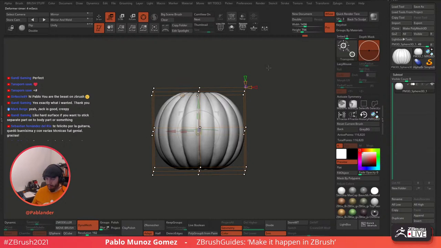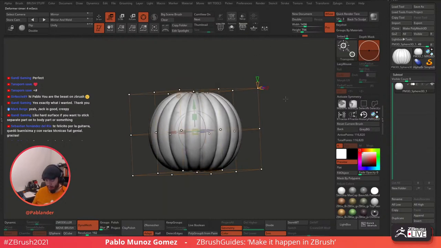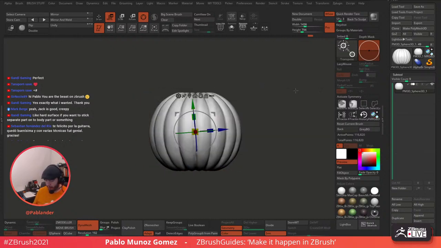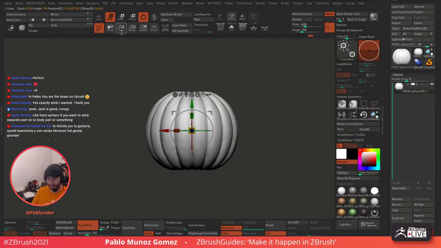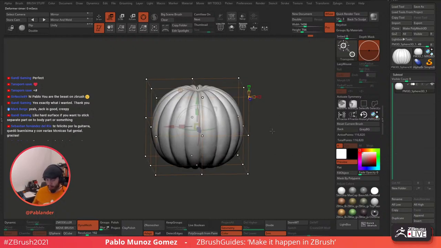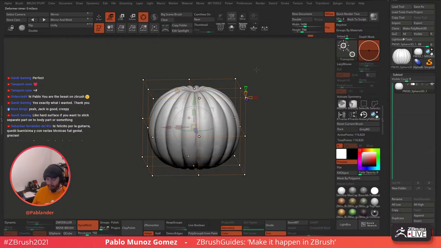So the soft deformer is going to create some sort of lattice. And it's just weird, so let me reset that or delete it. Yeah, so I'm going to reset the gizmo, holding the Alt key and resetting the rotation. And I'm going to center it to the center of this piece. All right, don't know why it was like that, but now it should give me a pretty straight lattice.